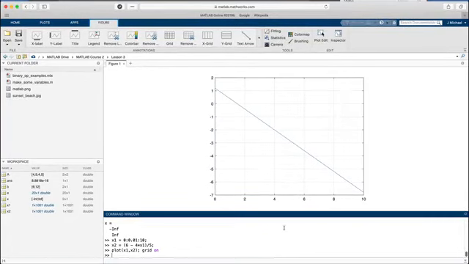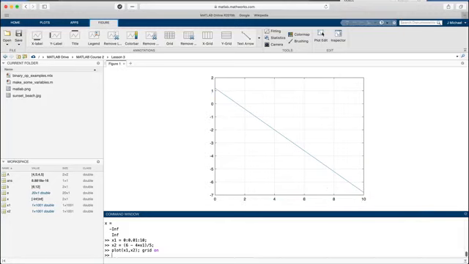As you can see, the points form a straight line, which is a consequence of the fact that we're plotting a linear equation. And for this plot, as x1 goes toward plus infinity, x2 goes toward minus infinity. And as x1 goes toward minus infinity, x2 goes toward plus infinity.